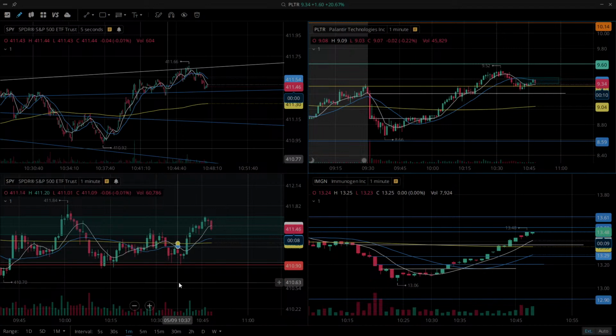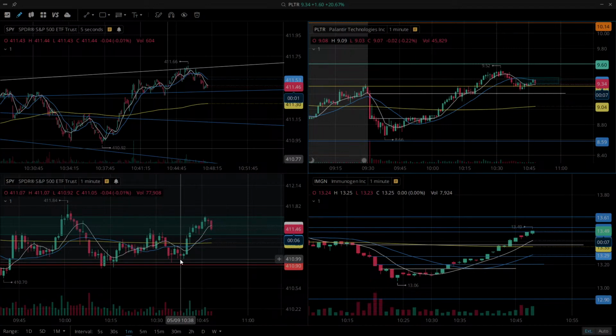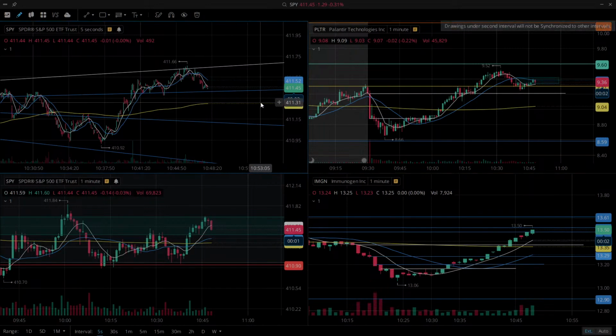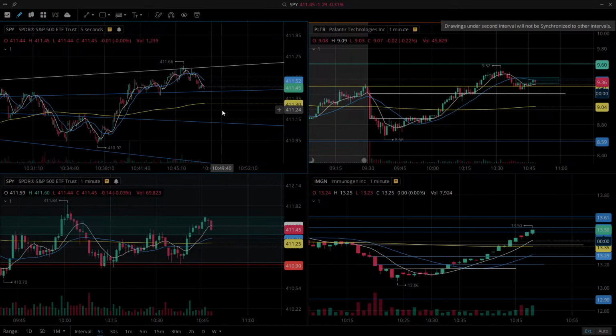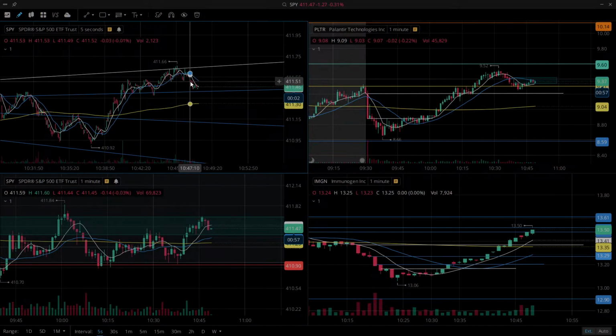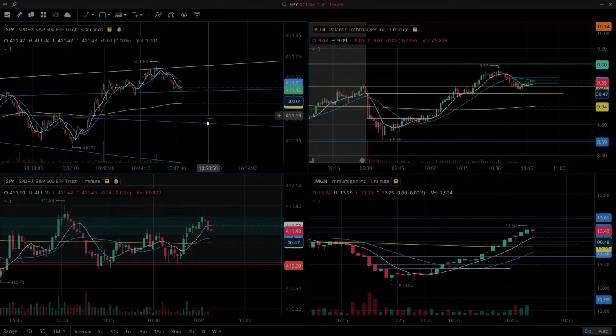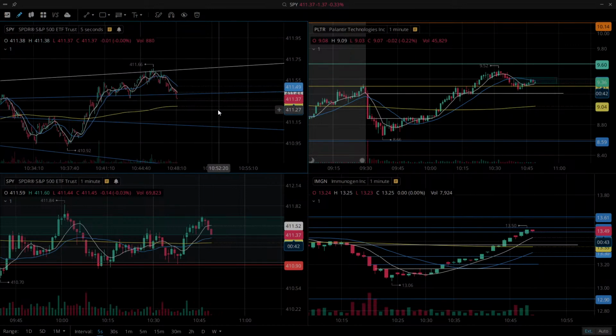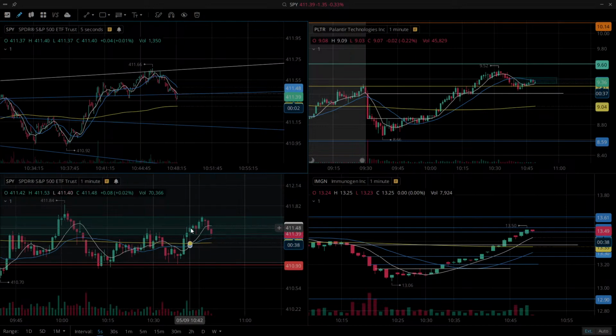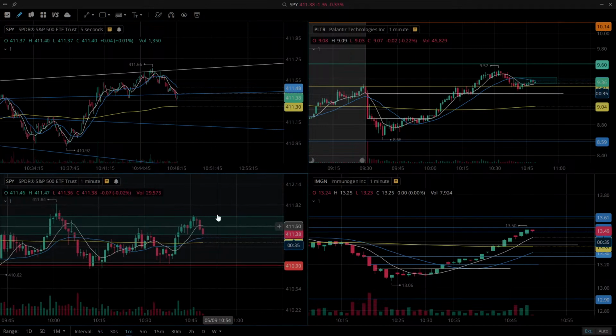Your ability to trade it, that's the hard part. That's where you've got to develop your trading plan. So your trading plan is literally a program. If this, then that. If this happens, I'm going to do that. Or if I'm in this situation or condition, then I'm going to exit if this happens, or I'm going to exit before this happens, or I'm going to exit after this happens. Whatever your plan may be, it's all written for you on the chart. You just got to make your plan based on what you're seeing.